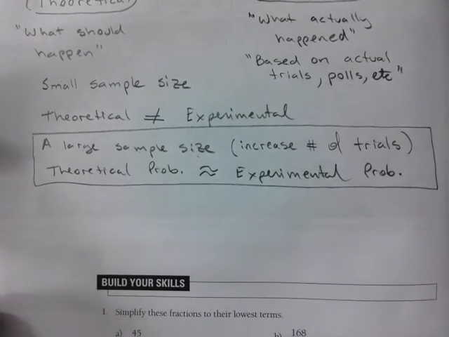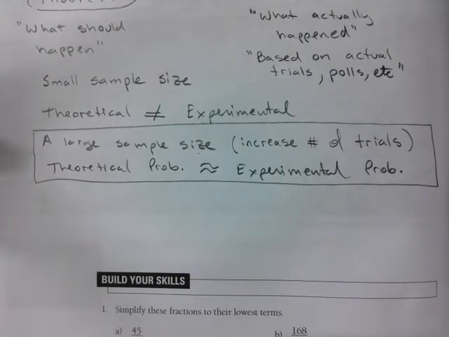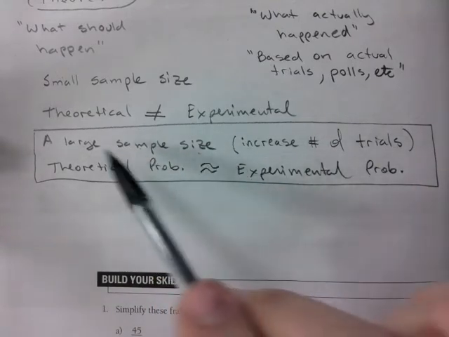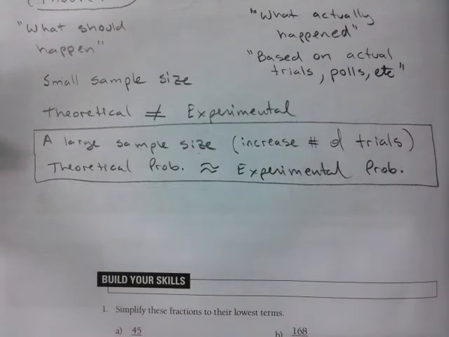So for example, rolling a 1. What's the chance of rolling a 1 with a standard die? 1 out of 6, right? Do you think that if you roll a die 5 times, it's going to actually end up being 1 out of 6 at the beginning? If you only roll 5 times, you're not going to observe that pattern. But if you roll 100 times or 200 times, then you're going to start seeing that 1 out of 6 times you get the 1, right?